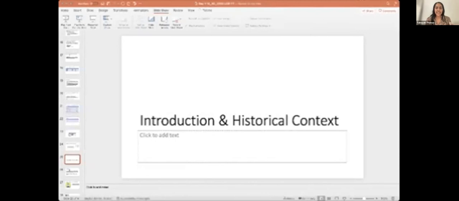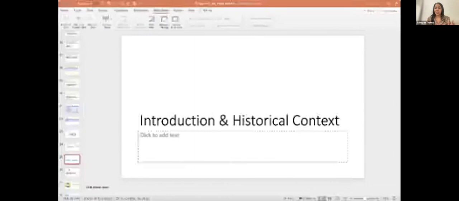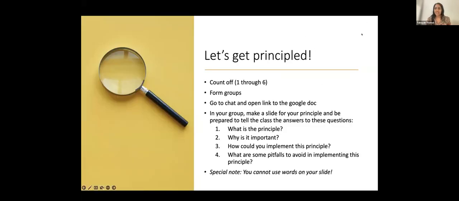Does anyone have any questions about this activity before we break out and you get started? But just to note, the principles start on page, I think, 43 of the PDF that's linked there. And where there's a placeholder for your group, make sure you create a separate slide for each principle. Yes, fantastic. All right, I'm going to open all rooms.